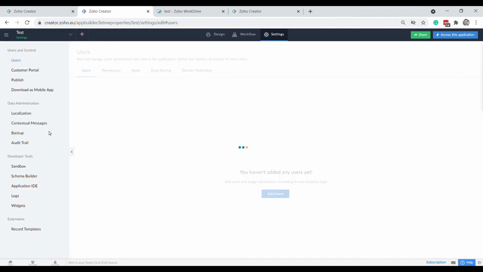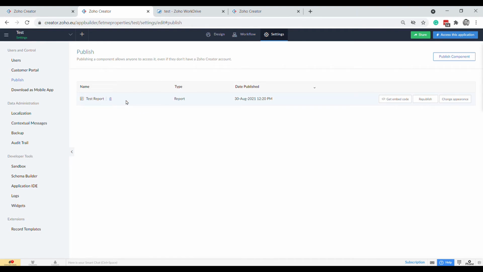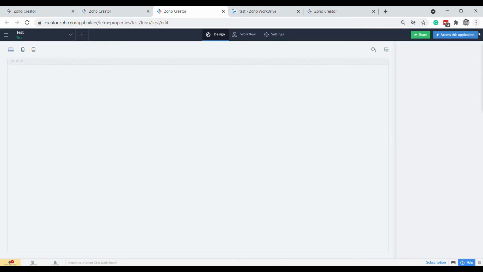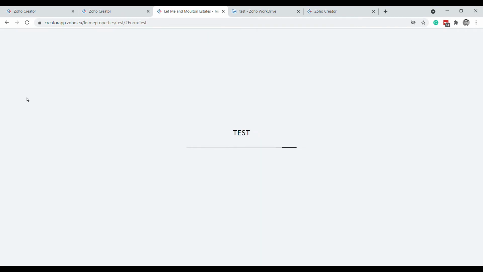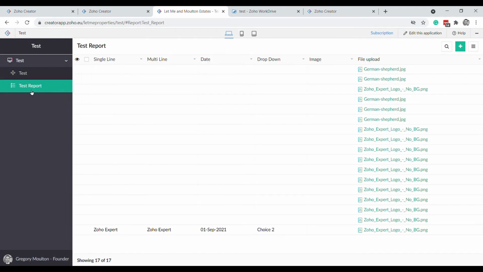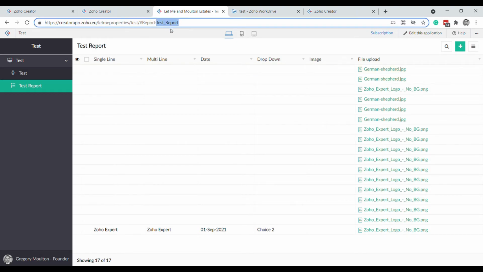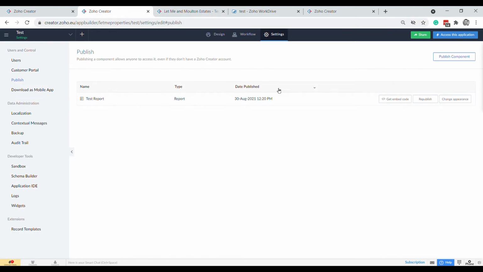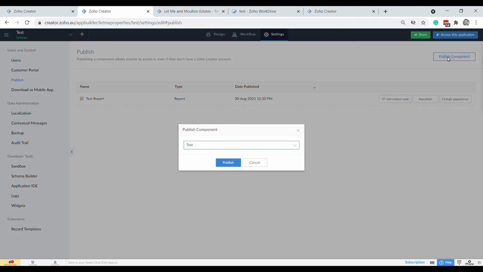Share, and then you go to publish, and you publish the report where your file is going to end up. In our case, the file ends up in our test report here, so we need to share this test report. If we go back in here, you'll see I've already done it, but you just go publish component.